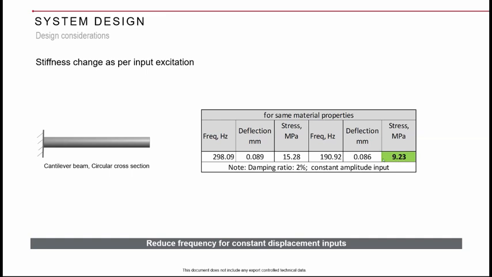So with these guidelines in your mind, you can always try to manipulate or change the design suggestions you can make so that you can be closer to meeting the requirements. The key takeaway from this slide is that it's not always necessary to stiffen the system. Most of the time what people do is add material to the system or the components so that they meet the requirements, but it's not necessary. Sometimes you can keep it flexible. You can make it more flexible to meet the vibration requirements when you have a constant amplitude as the requirement.